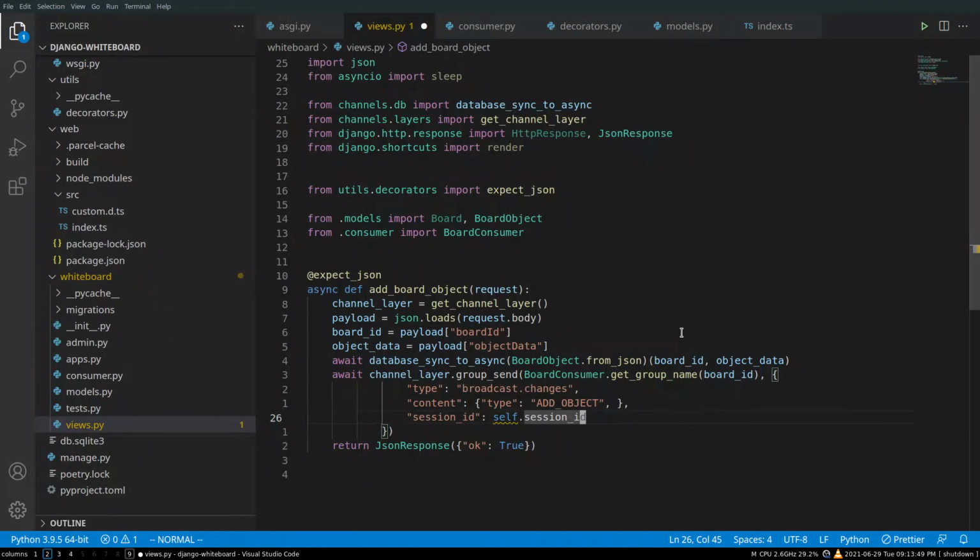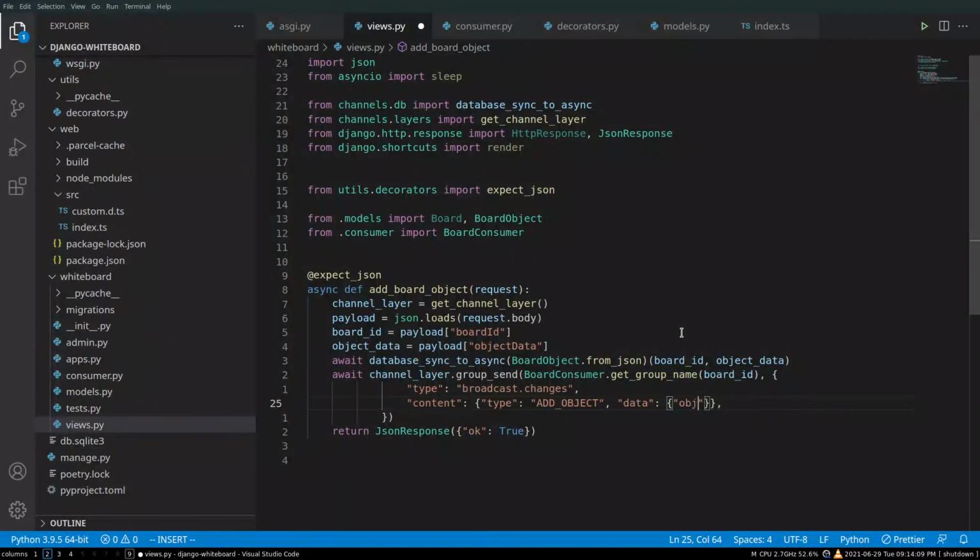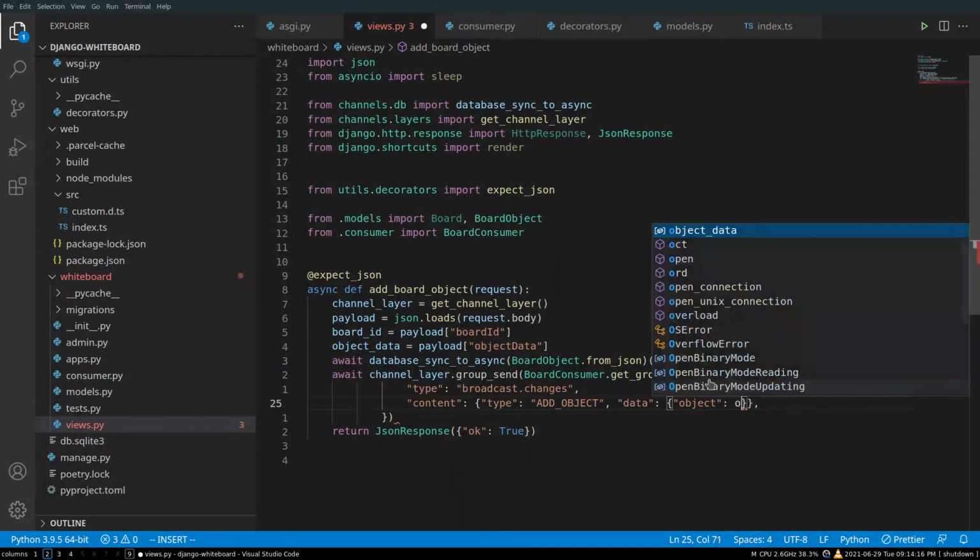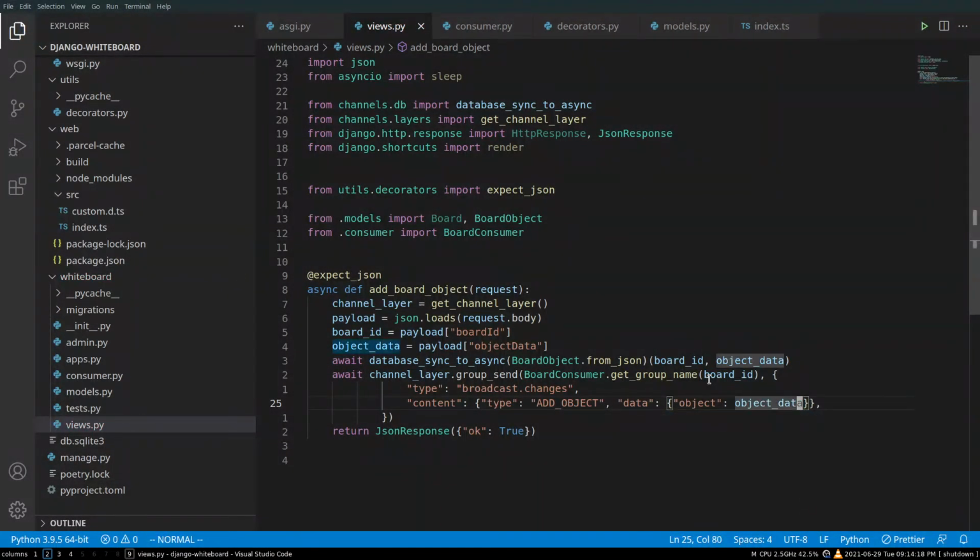Although here we don't have session ID, but we don't need it here. I mean, we could still assign a session ID to the scope, but we can do it later. Type object data, object will be object data. I think.